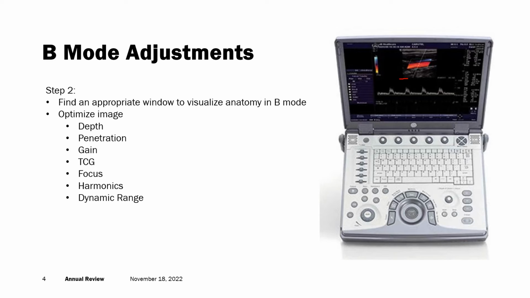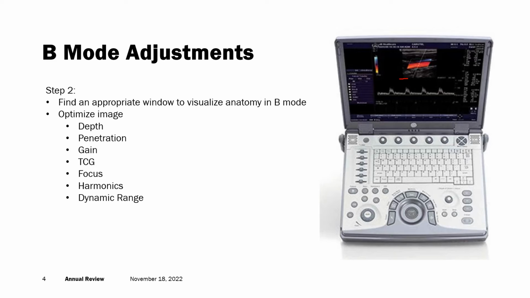Secondly, if you feel like you aren't getting the penetration that you need, and this is especially common in the liver, maybe somebody has a fatty liver or cirrhotic liver or is just a heavier patient, sometimes it's difficult to penetrate that liver from the anterior surface to the posterior surface. And so knowing your adjustments on your equipment to change the penetration of that image is going to be essential.